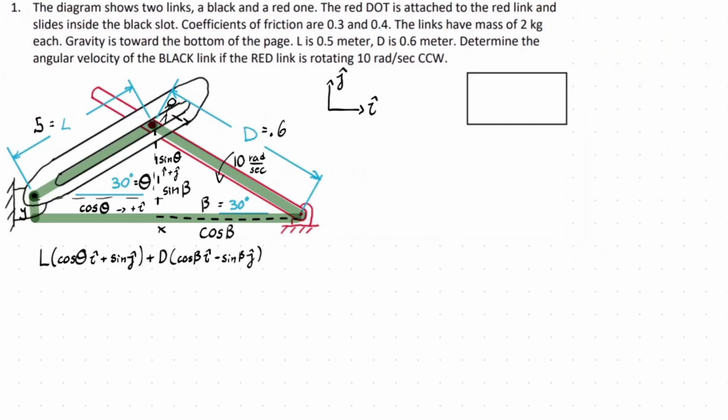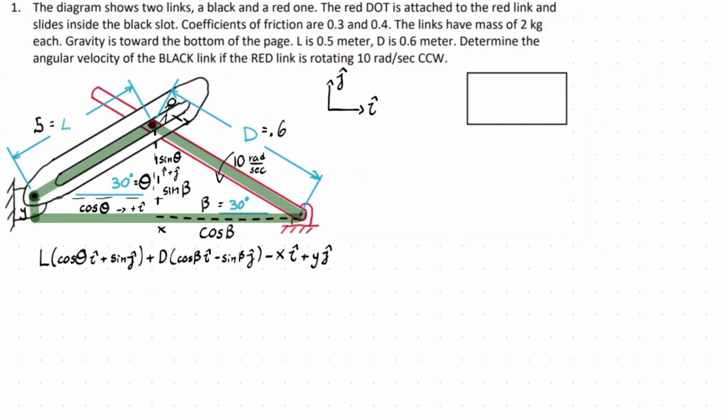We can label those as two arbitrary constants. We can solve for what they are, but the numbers don't really matter because we're not going to need them to solve this, because we're going to be taking derivatives with these vector loops. But I'm going to add them just to keep it consistent. So I'm moving to the left in the horizontal, so that's minus x in the i. And I'm moving up that y distance, so that's plus y in the j.